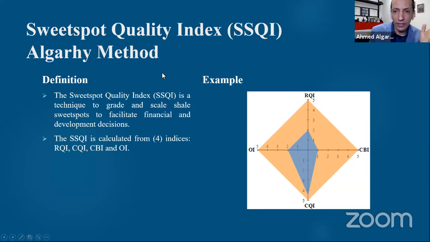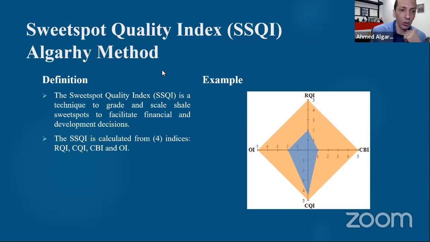Okay, here is a technique we developed a few years ago, and we call it the sweet spot quality index. I told you a sweet spot means a good place inside that shale where we put our drilling rig and we drill many hundreds of wells. So that excellent location, we call it a sweet spot. But we need a measure to grade or scale these sweet spots.